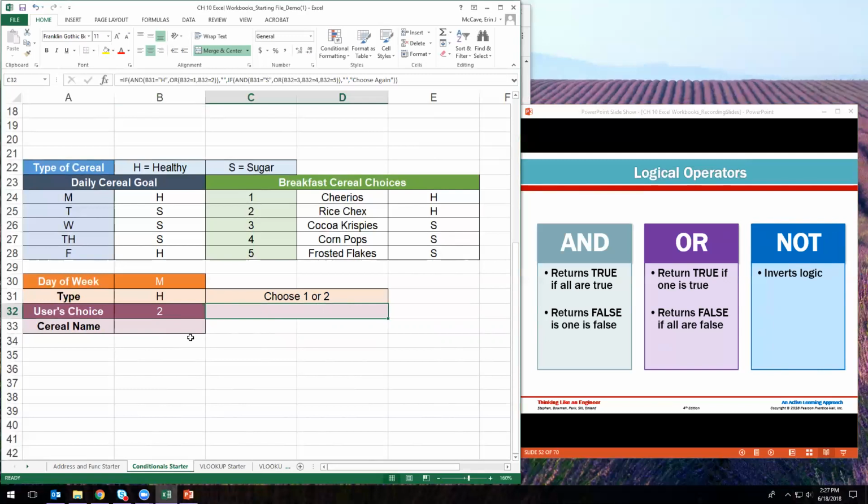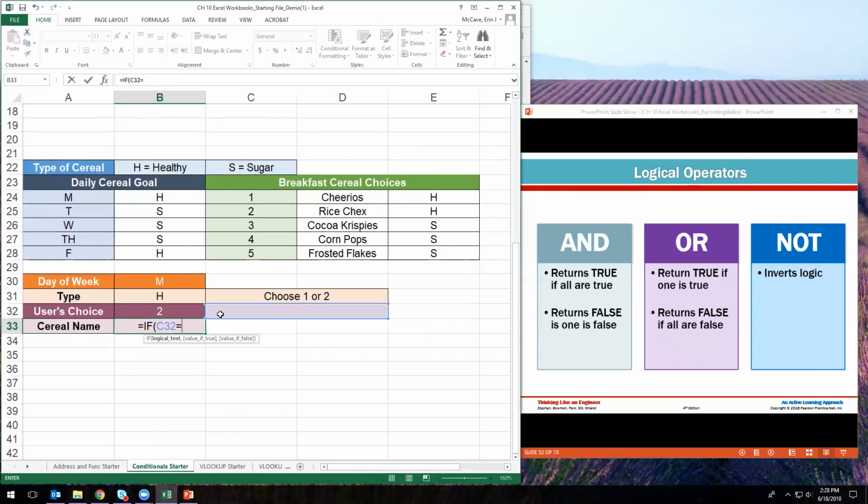So our last part of this sheet is now to have, if they've done these 2 correctly and there is no error message here, then we want the cereal name to display here. So if C32 is blank, indicating they've chosen correctly, then we want our cereal name to appear.